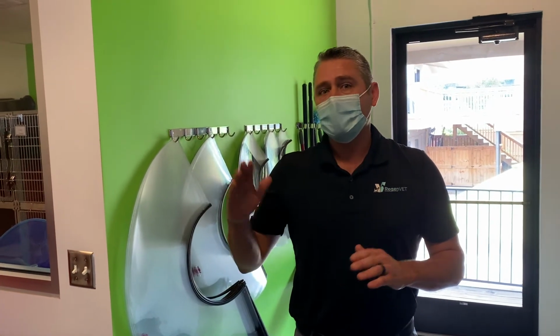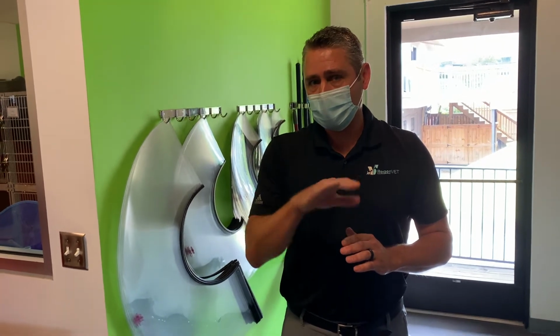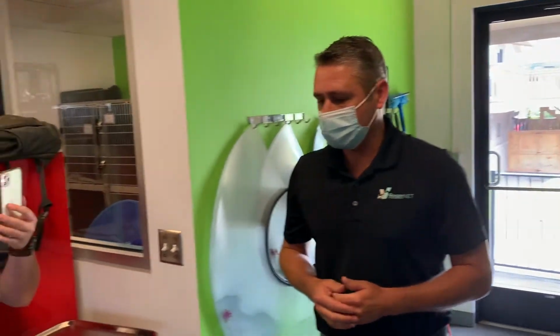Once that's done, it will slowly speed down, and it won't come to an abrupt stop because we don't want to mess up the buffy coat. And then the top will open, and we'll take our blood out and proceed.